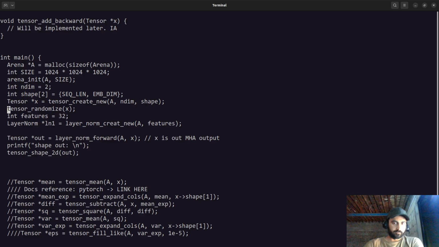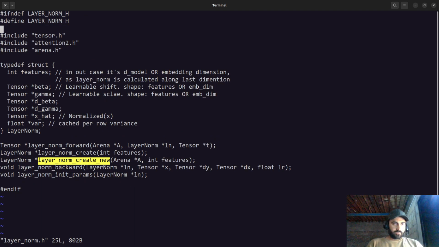Yes, we are. Alright, so let's just ensure that we receive as few errors as we can. So LayerNorm.h, and this has create new arena, takes features, and it returns what? It returns LayerNorm, yeah, and then forward method.